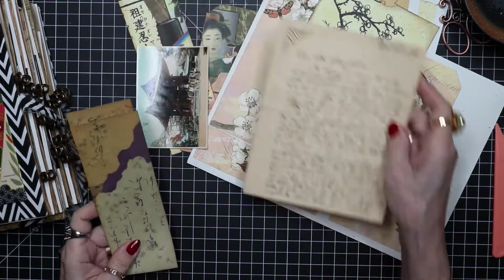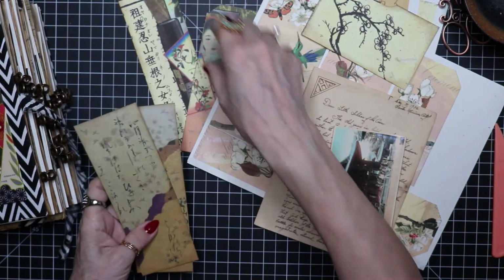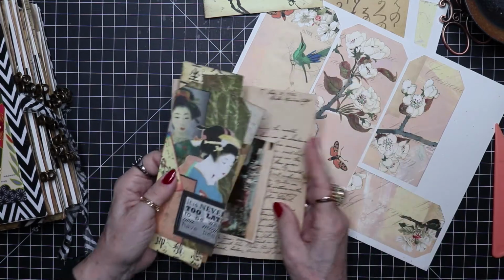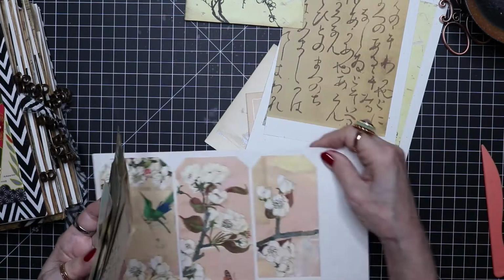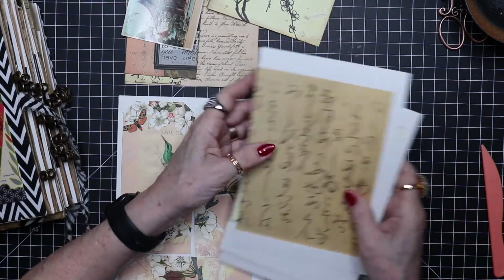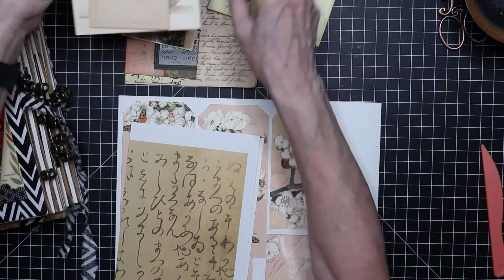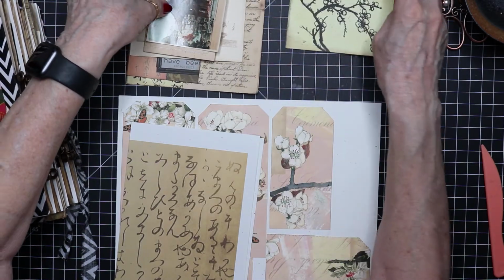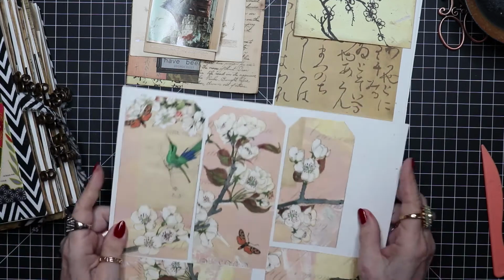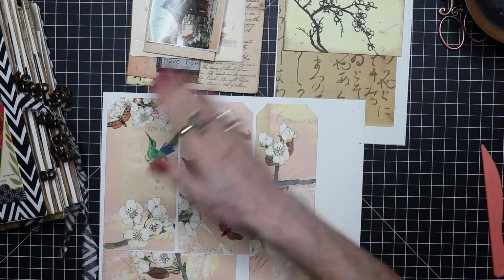So what can remain to the last for decision making are any of the items that are going to be tucked in somewhere. You don't have to make any of those decisions until the very end. I do have extra paper here. In case I decide I need it, I can make more pockets that will be compatible with what I've already made. And so I'm just going to put the tuckable things up here, and this extra pocket there.